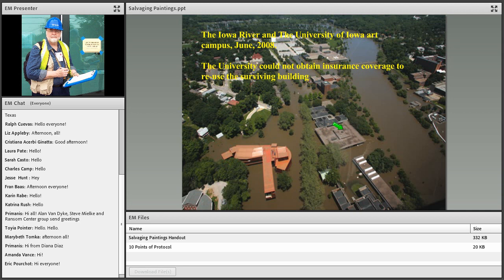Most of the time I was grumbling that this was a dumb place to have built a museum, but they did, and in 2008 it flooded. The river flooded extensively, higher than it ever had before. And as you can see, fortunately they were able to get the collection out. Since that time, they've torn this building down.